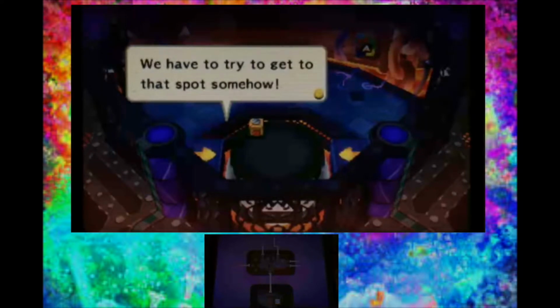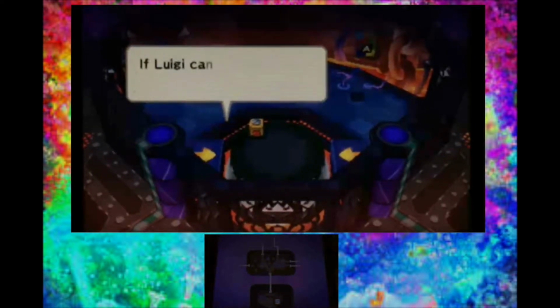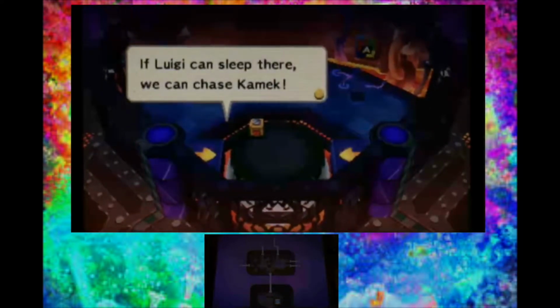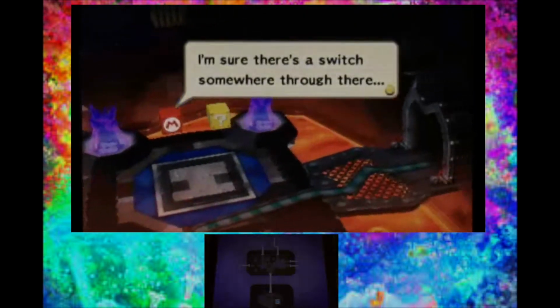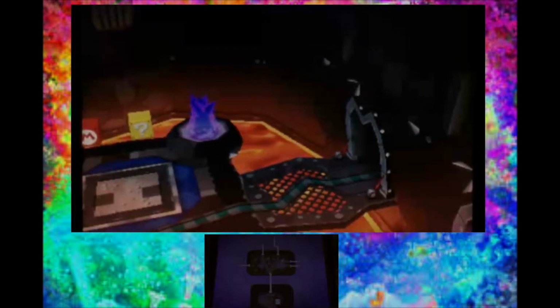Then everything, K-Mac fled into the Dream World. So we have to try to get to that spot somehow. If Luigi can sleep there, we can chase K-Mac. First of all, we need to do something about this cage. I'm sure there is a switch somewhere through there.